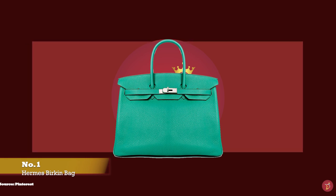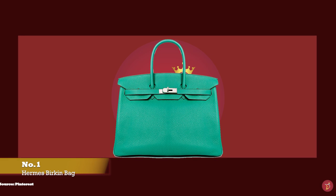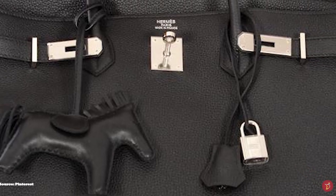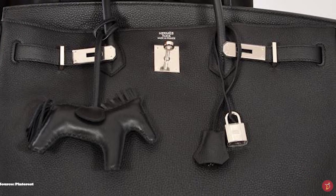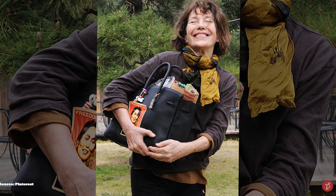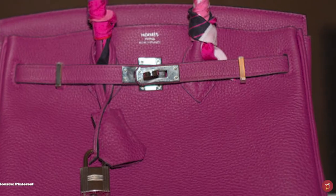Like other iconic Hermes bags, there is a story behind the making of the Birkin. The Birkin is named after a cultural icon, the singer, actress and model Jane Birkin. An English actress based in France during the majority of her career, Jane appeared in movies like Blow Up and Wonderwall and then moved to the French film industry, playing the lead role in the film's Slogan in 1969.